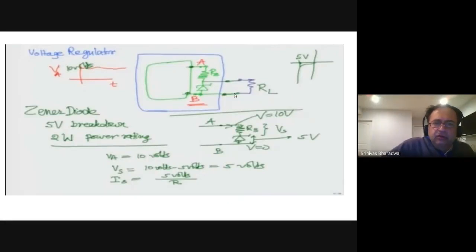A 5-volt breakdown, 2 watt power rating. Typically most devices, particularly DC devices, will have some kind of a regulator to protect against the surge, because sometimes it's related to the rectifier. The rectifier may just pass a high voltage through if there is an AC surge. A lot of these devices are built to run with DC, like the laptop. Therefore, for these devices, the Zener is a particularly useful regulator.